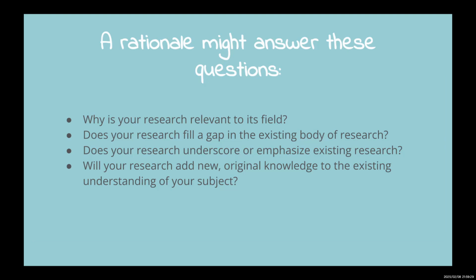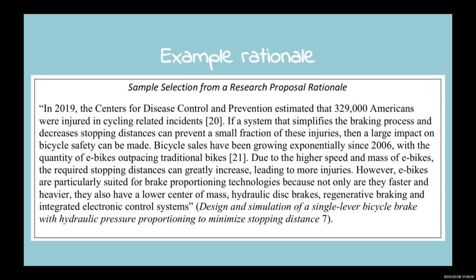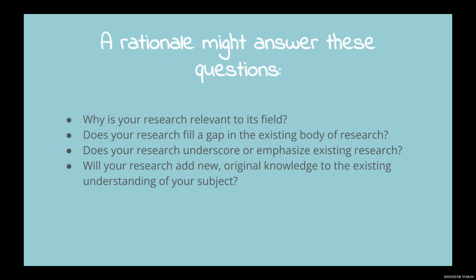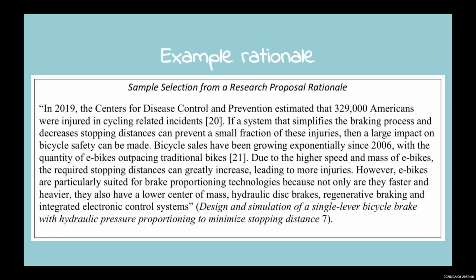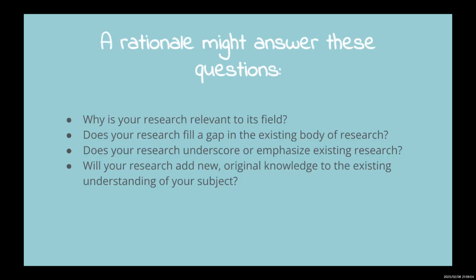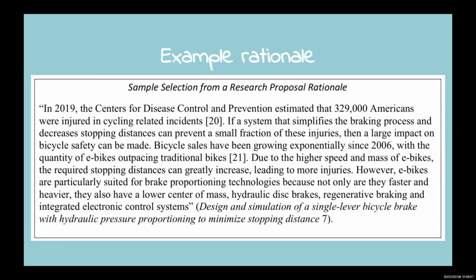And then looking back on our last slide, it answers a lot of questions in just these two sentences. It answers how their research is relevant to transportation safety and disease control. And then it also shows how their research will prevent a small fraction of these injuries, relating it to the bigger context. So you can see from just these two sentences the kind of logic you're supposed to have in your rationale section, and how you might combine describing facts with a line of reasoning to relate to your own study.